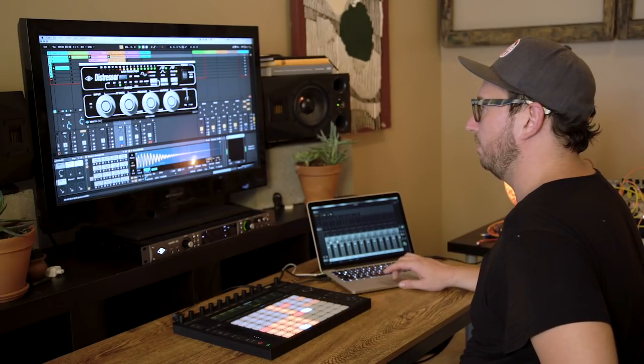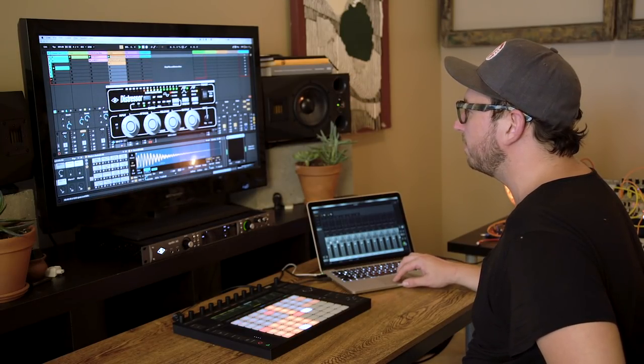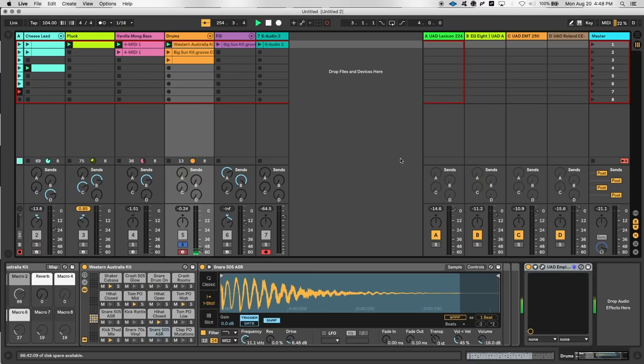And that's it, just raw. So one of my favorite plugins is the UAD Distressor, which is awesome. Sounds very, very reminiscent of the original. It kind of just smooths that snare out, brings everything up to kind of the same volume. But the real magic happens when we utilize these returns over here.